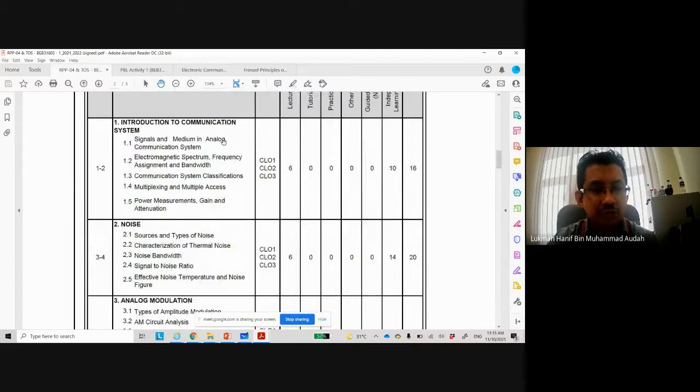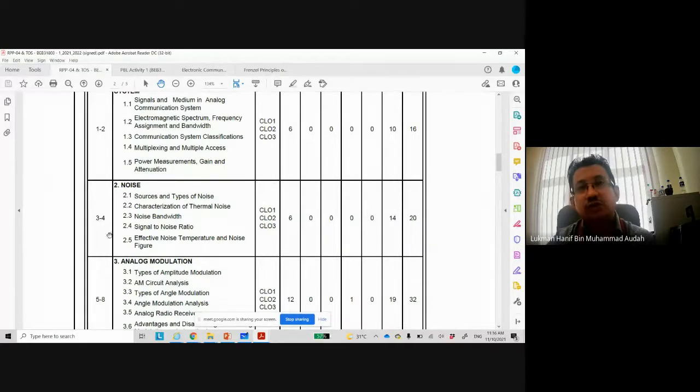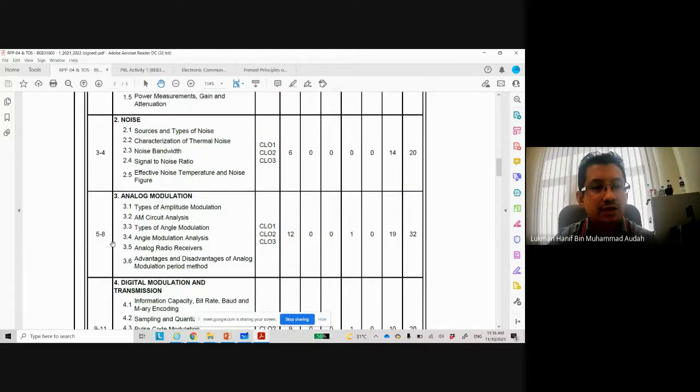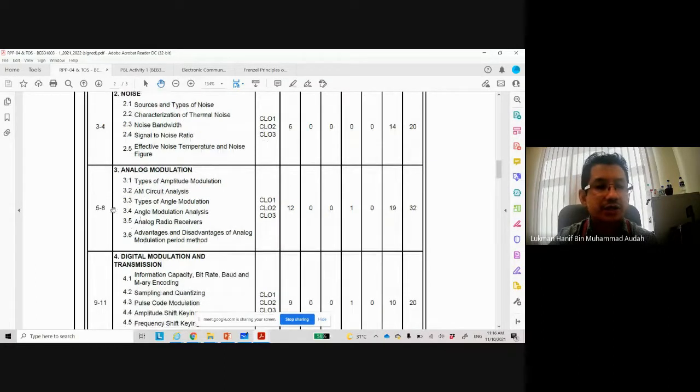So this is the topics, introduction to communication systems. So ini lebih kepada basic fundamental of electronic communication system, which consists of transmitter and receiver systems and also the channels, okay, the medium. And then we go to chapter 2 about the electrical noise. So what are the types of noise, how we calculate the noise, how we calculate the SNR, how we want to analyze the overall noise in the systems. So ini ada dalam topik chapter 2. Okay, and then ini pun noise ini akan masuk ke dalam you punya assignment bahagian yang pertama, iaitu noise. Nanti saya akan jelaskan.